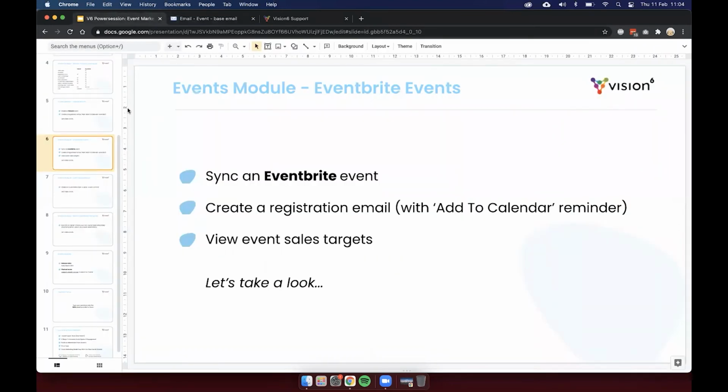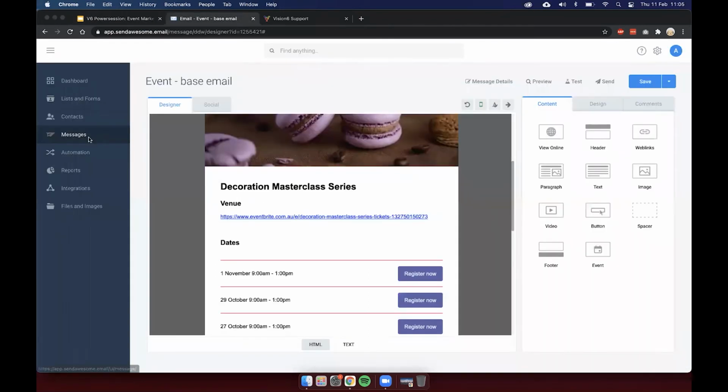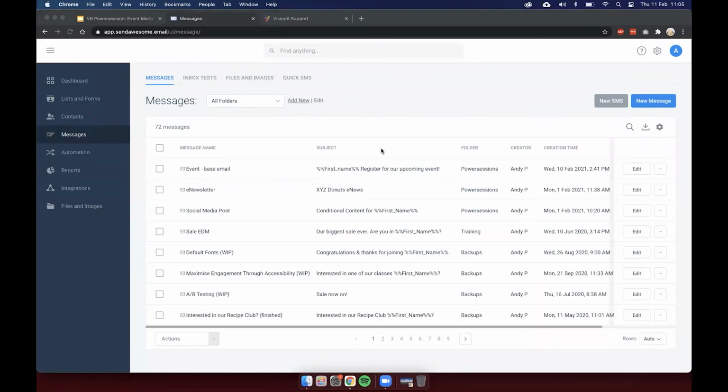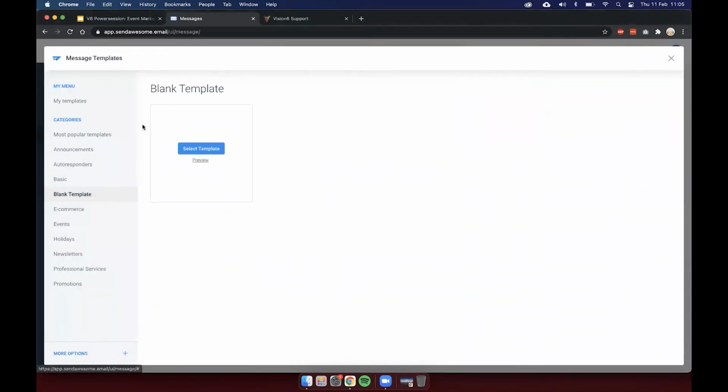And of course, you can have the add to calendar function in there as well. Just like before, you add a button or add a link, and you can choose add to calendar in there. The other great thing with the add to calendar function is you don't have to use it for events at all. You can just use it for a normal email that you might send out to someone to remind them of an appointment that they might have with your accountant. Maybe you're an accounting firm and you want to remind your clients using automation that they have an appointment coming up. You can very easily just add that to any email message that you create.